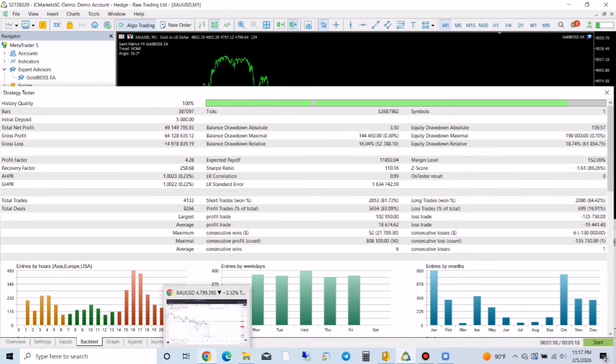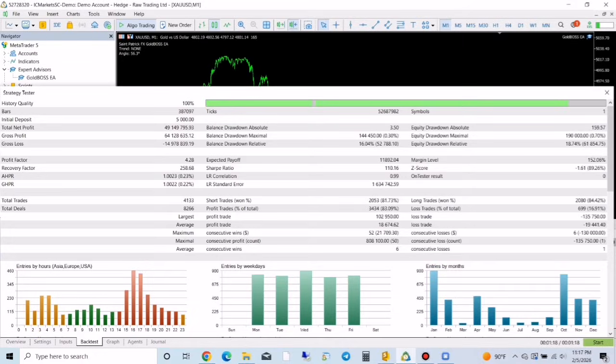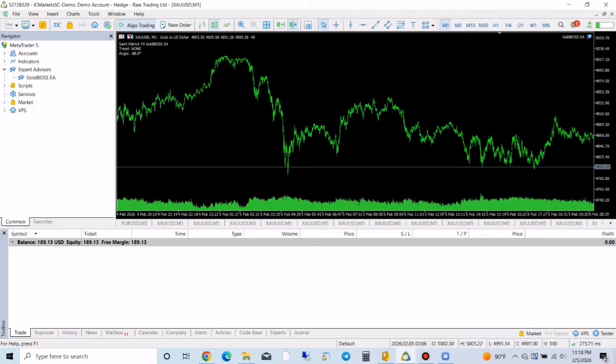So this is just a clue of how I came about with this EA, and it works. I am happy to know that I coded this from scratch, because usually for an EA that you got from somewhere, you don't know if they cheated in the code, if the EA is a history reader of some sort. But if you did it yourself, you are very confident about the results.